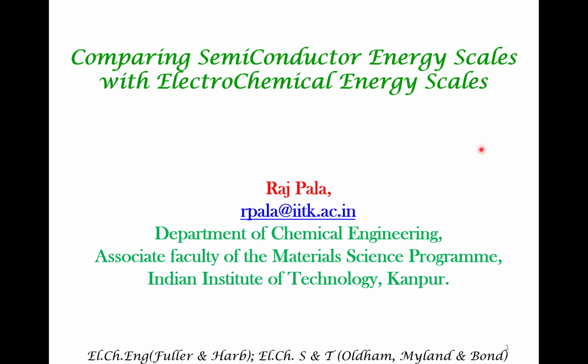Welcome back. In this lecture, we will compare the energy level of a semiconductor, which we introduced in the previous lecture, against the energy levels that are used in electrochemistry. We have introduced the electrochemical scale over the course of many lectures, and these energy scales in electrochemistry are represented via the standard reduction potentials. So how do we compare them? And we'll also see why we need to compare them.